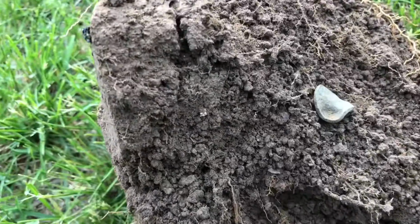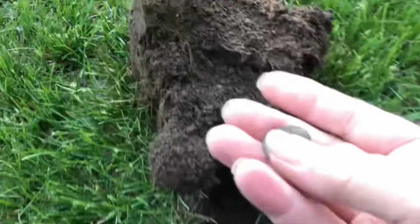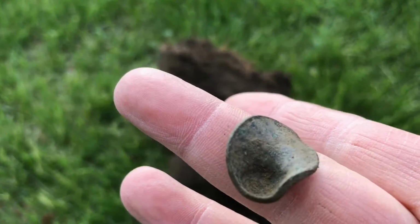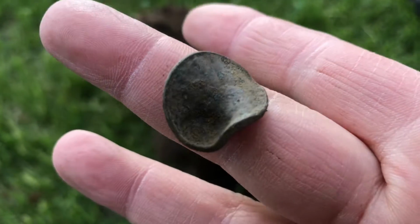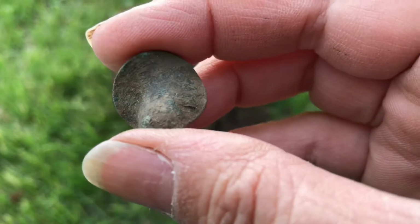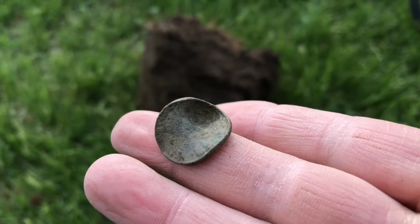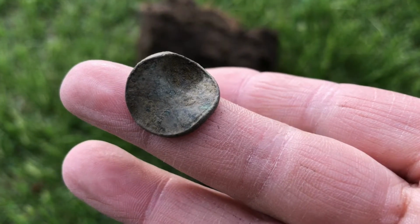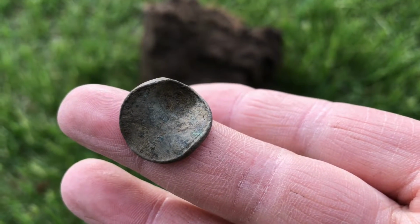Okay, so I can't say I've ever found one of these before. This is a twisted wheat penny. I don't know what happened to it. I don't know if that was mowed or what, but it was toning really good in the hole. I thought maybe it would be a dime, but instead I got a twisted penny. Anyway, I'm gonna keep going, see what else I can find. We'll be back at the next hole.